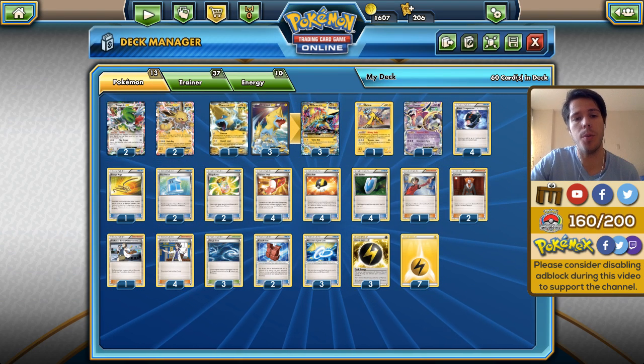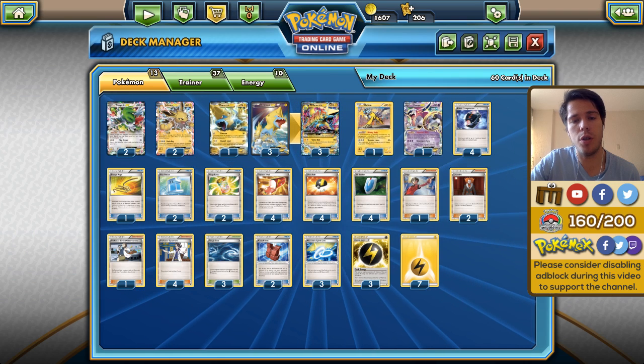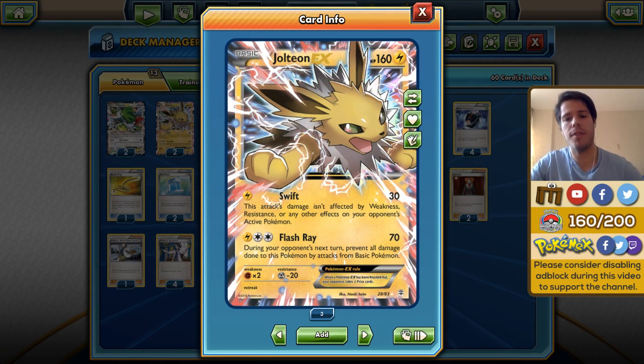And okay, so I decided to pair Jolteon EX, which has a really nice attack, Flash Rate, which does 70 damage and prevents all damage done to his Pokemon by attacks from basic Pokemon. So you basically shut down a lot of the powerful EXs, you shut down Hoopa potentially, but most importantly, you shut down Night March, which has definitely gained a lot of momentum with the new tools at its disposal through the new set. So hopefully Jolteon EX can compensate for that, along with Manectric EX, which was already a pretty good card against Night March, and will be able to pull off a pretty sweet week here.